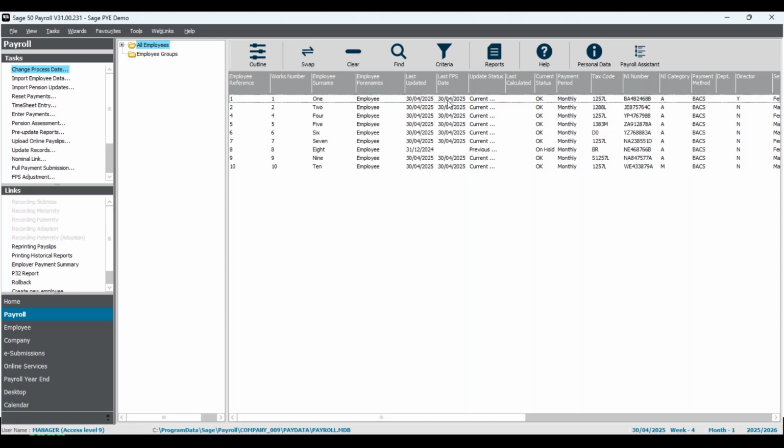Now, in this scenario, I've looked at my reports and I've realised that I've made a mistake. I've missed off a payment for most of my employees in the new tax year, in the April pay date. Since this affects most of my employees and it's a recent mistake, one of the options I've got is to restore a pre-update backup from April and reprocess that period. The restore route will allow me to go back in time, correct those payments for the employees, and then re-update and reprocess April again.